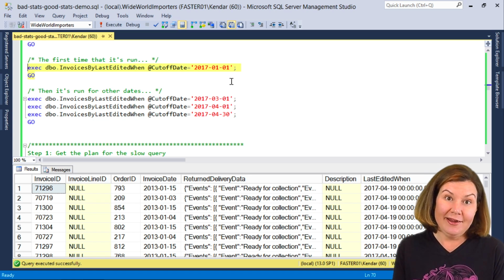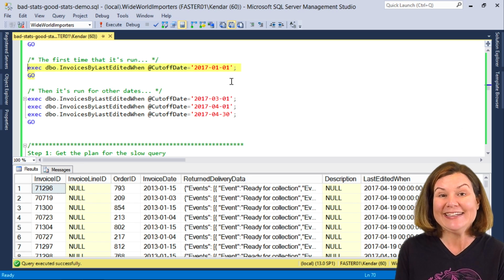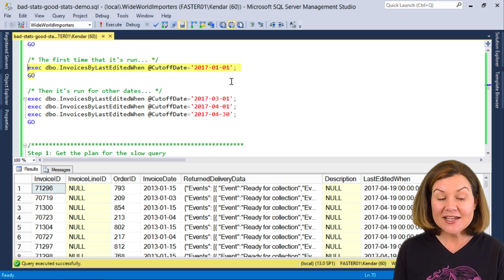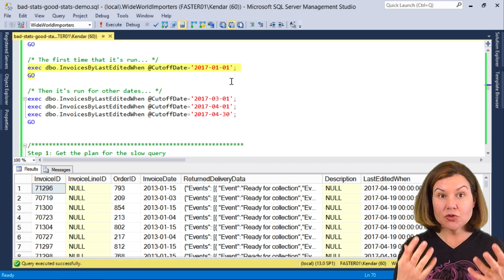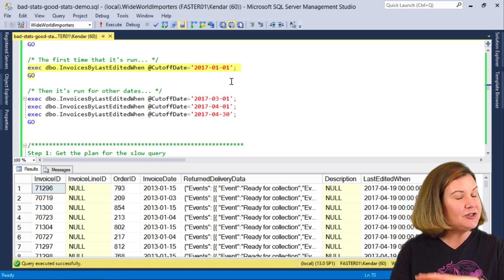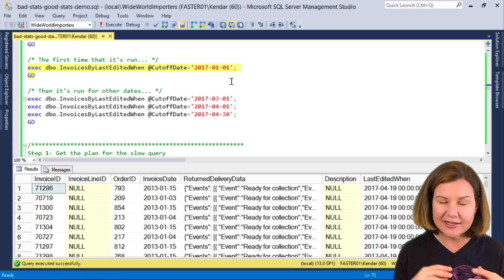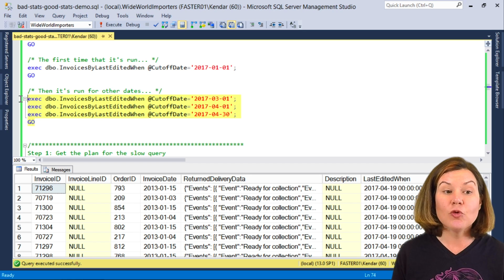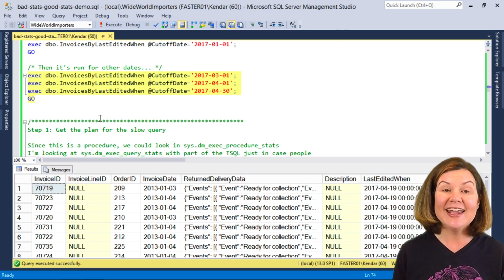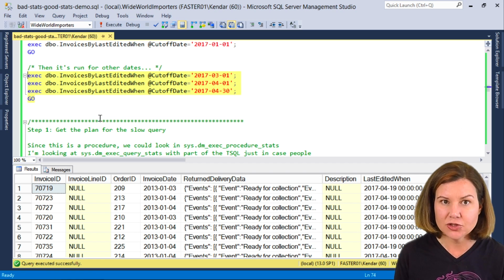That first run puts the stored procedure's execution plan into cache. It compiles a plan, figures out how it wants to run it, and stores it in memory. I don't have any weird hints in this query or stored procedure. So SQL Server is going to, when it's run for other dates, reuse that initial execution plan that was put into cache.